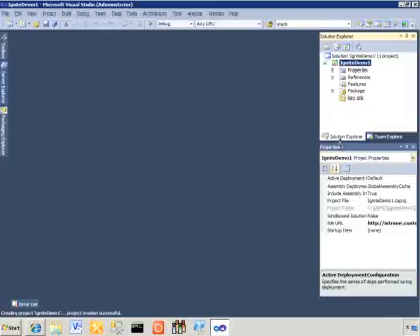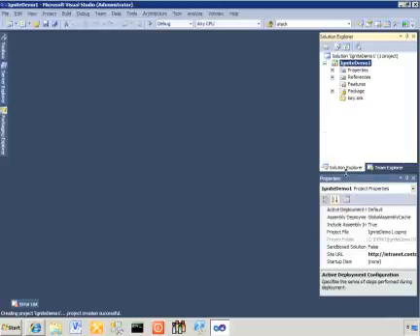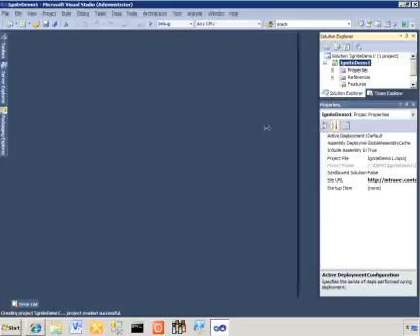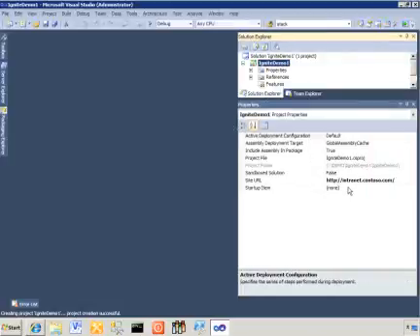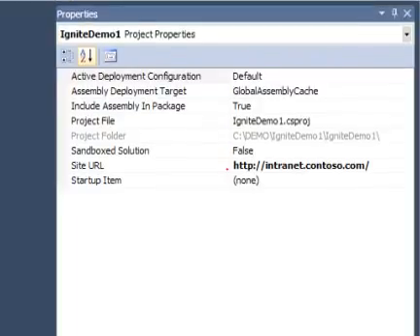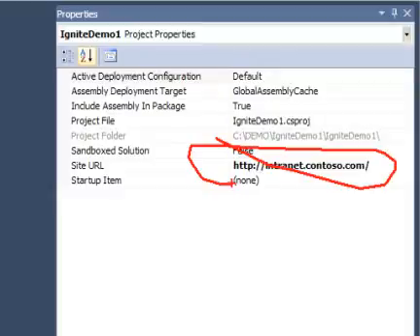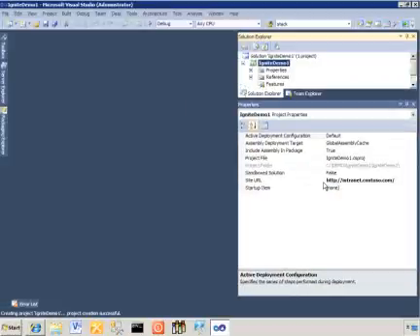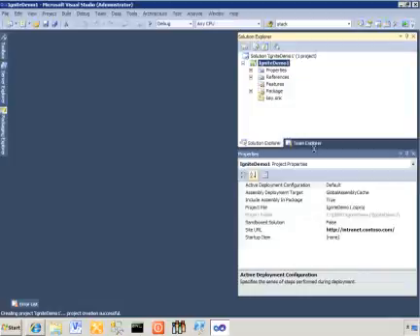Now what gets created for us is a simple project. We'll show you some of the properties here. These are much of the properties that we chose earlier, the site URL, sandbox solution. So you can see here that we can go back and still get to some of these items later on if we want to. If you decide to change, for example, the URL that you're going to go to, or you may have received a project from one of your coworkers and they might have been using a different site URL, you can change that here.